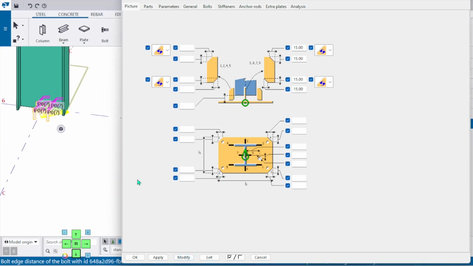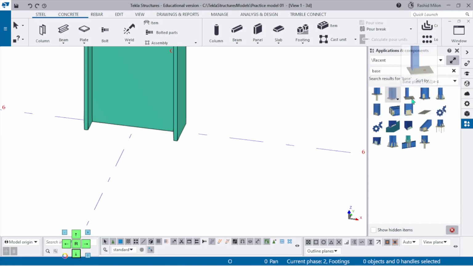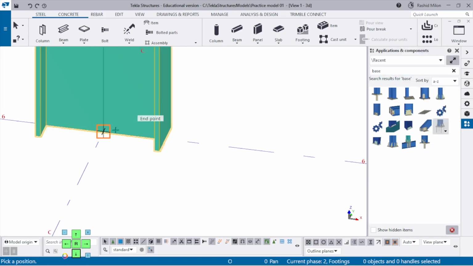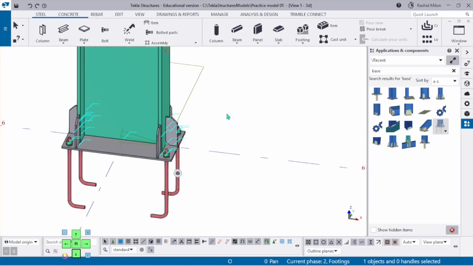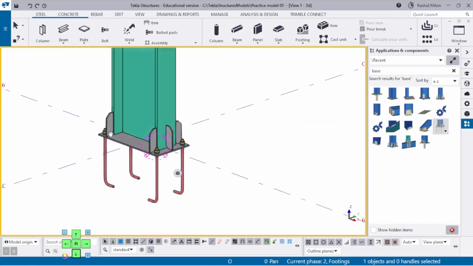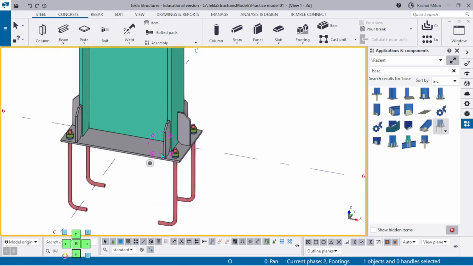Modify. 1046, this connection. You can have this new connection.